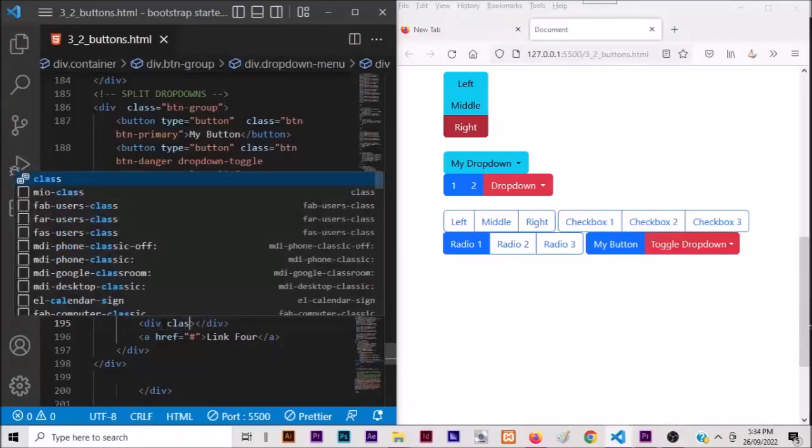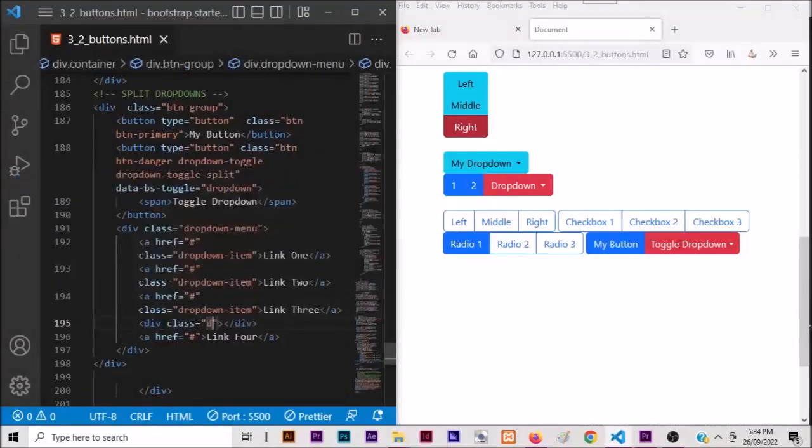Here we can add a class of drop down divider.